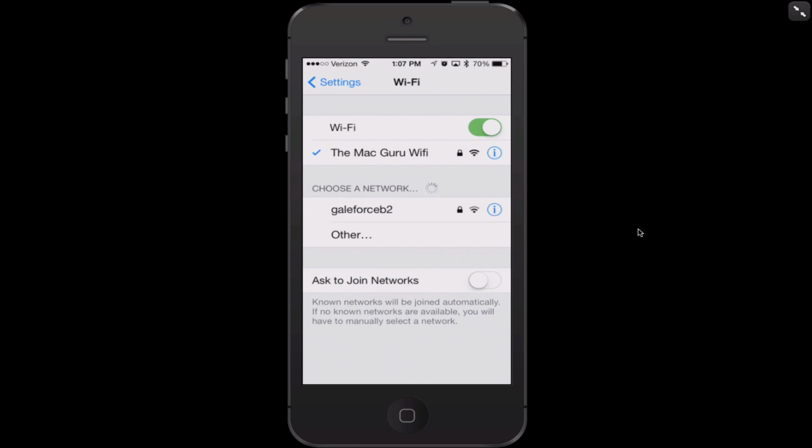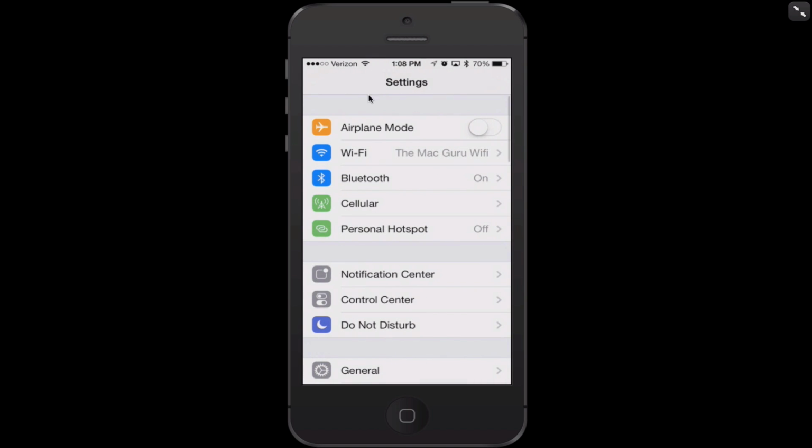Another thing I'm going to be doing over the course of this class is giving you a bunch of little tips for how to save battery life on your device. This is one of them. I don't recommend using Ask to Join networks. It's just going to constantly be searching for Wi-Fi networks that are available. It does eat up a lot of battery life, so I recommend that you not do that. Going back now, to go back anytime on a screen, see up here it has a little caret pointing to the left. Just tap that.